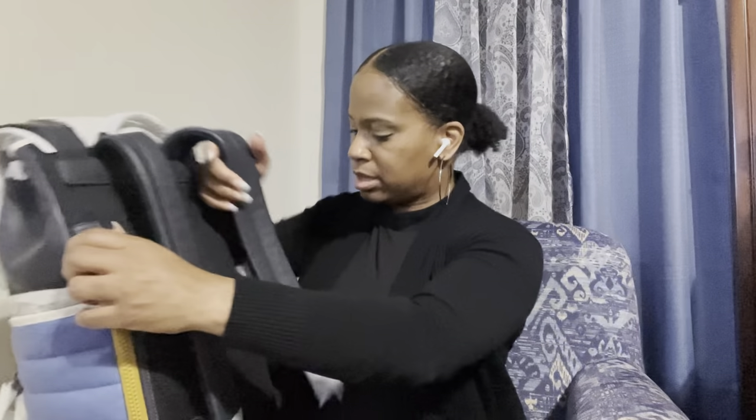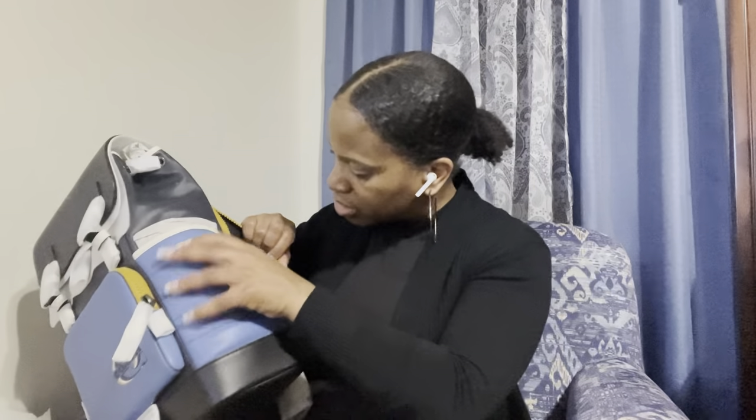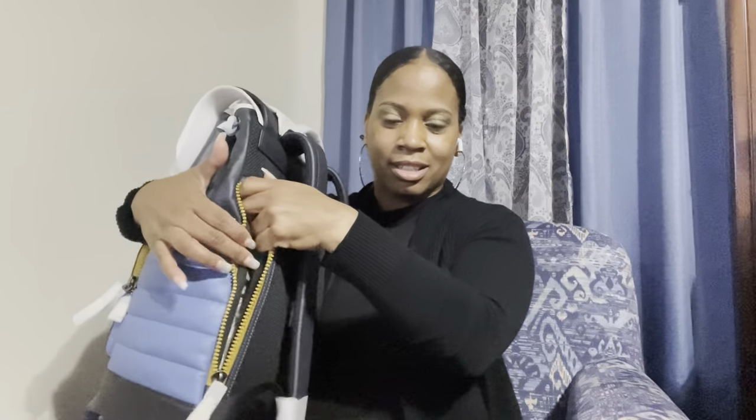You have a zipper here. I'm going to see if this is functional — and it really is functional. It actually goes inside the bag, so that's pretty deep. If you don't want to open the top of the bag, you can just go on the side and dig in and get out whatever you need. That leaves the inside of the bag, and there's not one on that side.